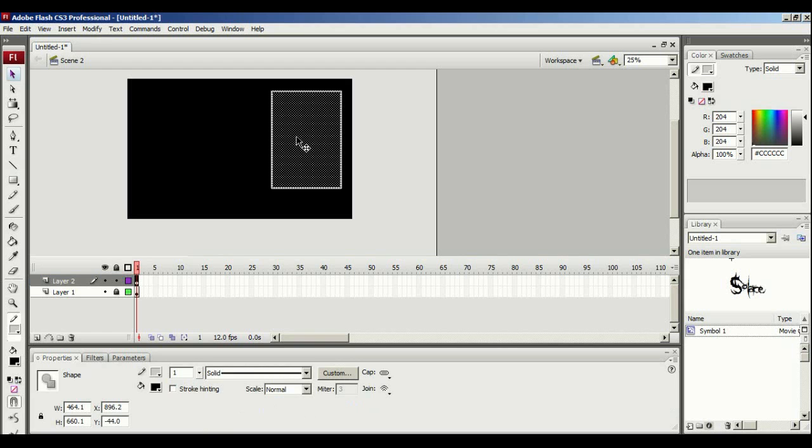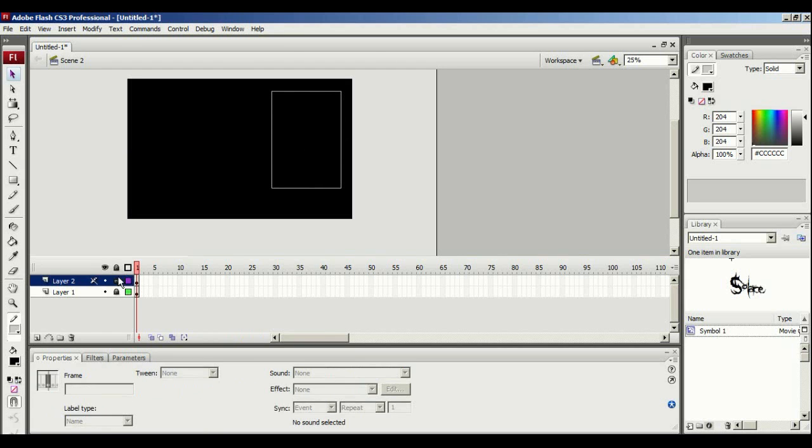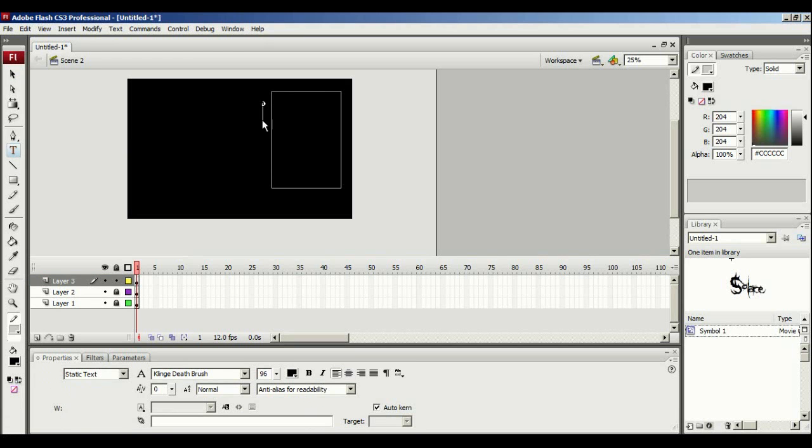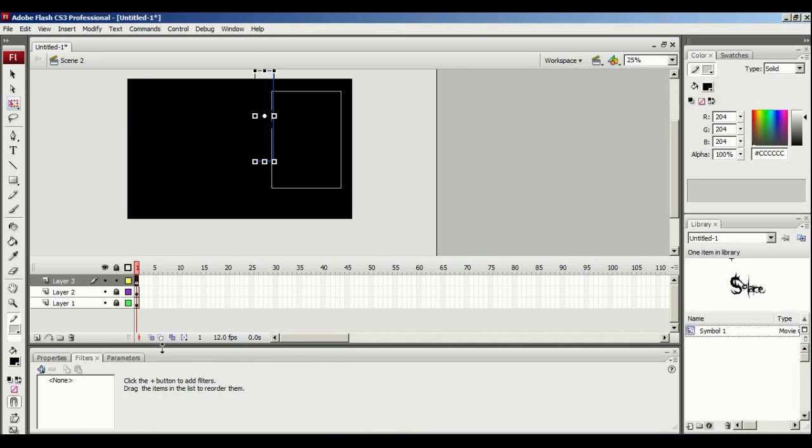Like I said, just picking up things from, oops, I don't want the inside filled. And what's another layer? I like putting everything on a separate layer. And we're just going to put an S there for Solace. And make it a lot bigger.